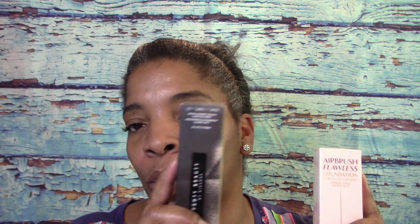All right, let's go in and put the Fenty Beauty on one side and the Charlotte Tilbury on the other. I'm going to switch sides, I think. We're going to put the Charlotte Tilbury on this side and the Fenty Beauty on this side. I decided to switch. I put more of the Sephora Glow on the side where I'll be putting the Fenty Beauty. See, now I'm confusing myself, but yes, I'm putting Fenty Beauty over here because I put more of the Sephora Glow, since this is a little bit more matte than the Airbrush Flawless Filter.